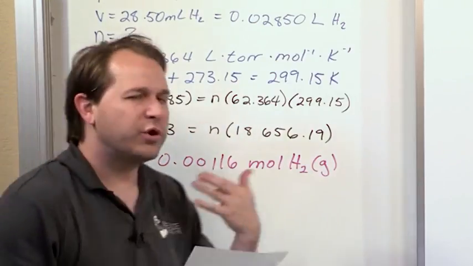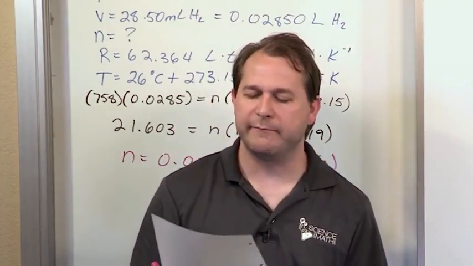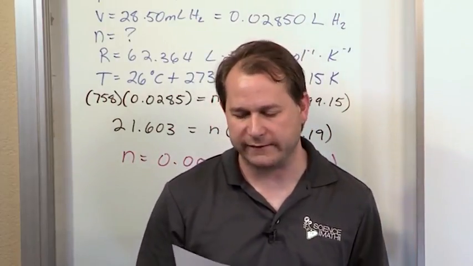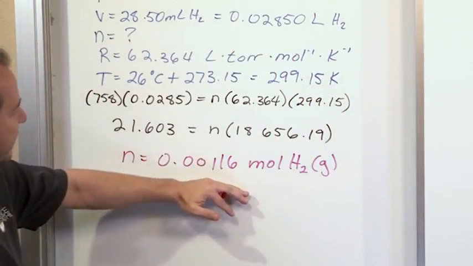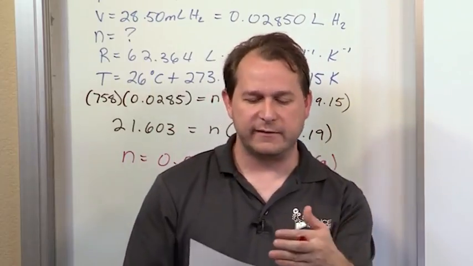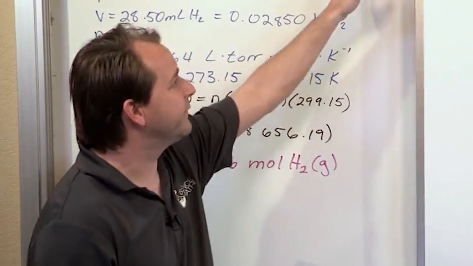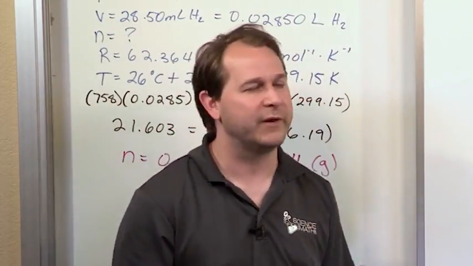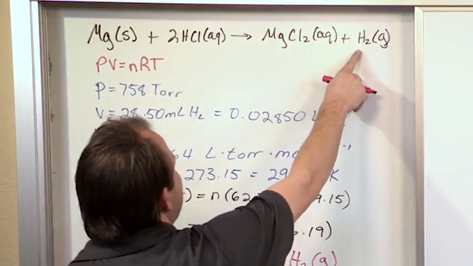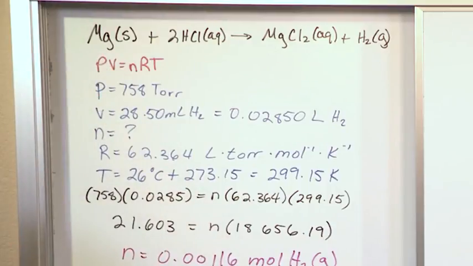So if I were to rephrase the problem, now that I've done that calculation, I could rephrase it as follows. How many milligrams of magnesium must react with excess hydrochloric acid to produce 0.00116 moles of hydrogen gas as a product? So you see, the work that we've done so far has simply been converting the volume they gave us in the problem to the number of moles. Now that I know how many moles I actually have, I can use the 1-to-1 mole ratio to figure out how many moles of magnesium I'm going to have, and then also to go to grams. So let us just do that right now.